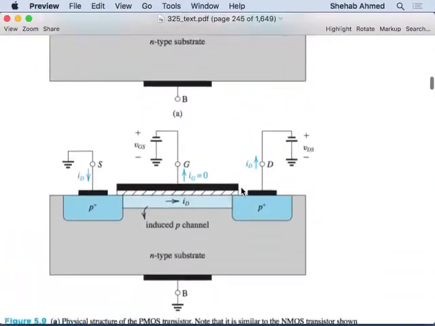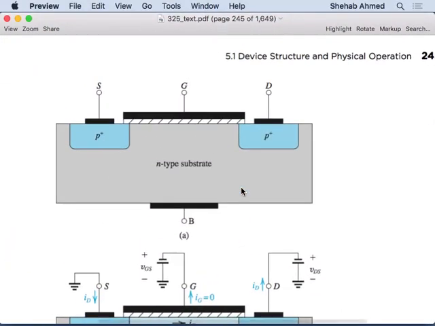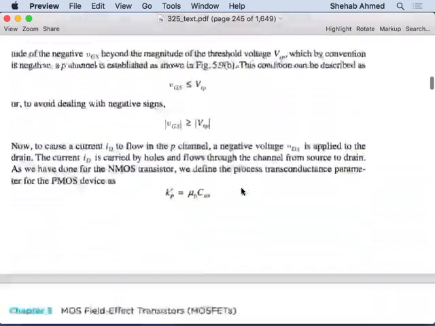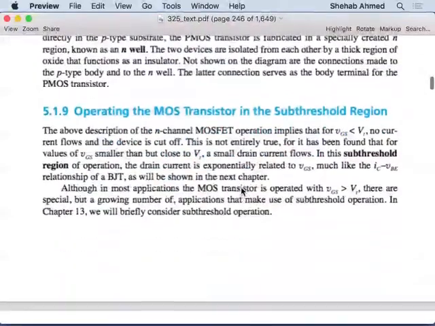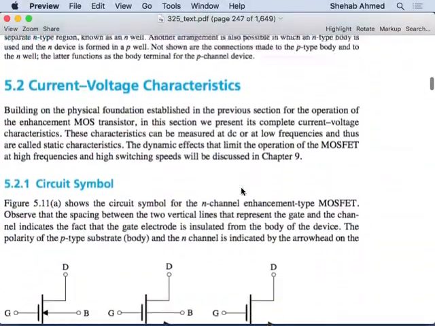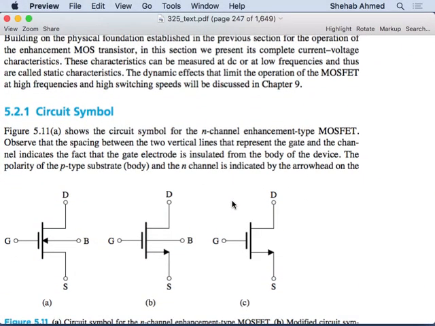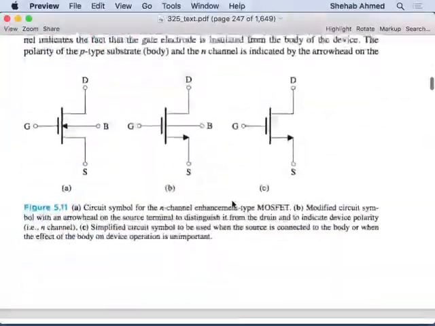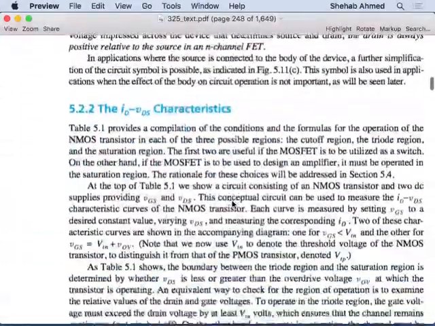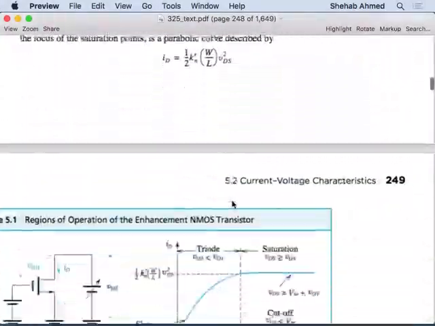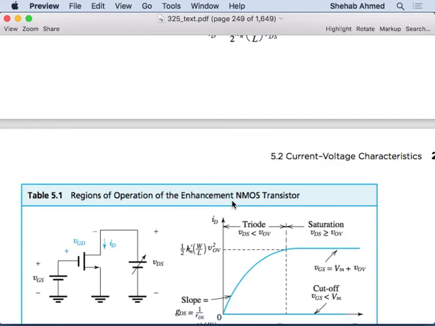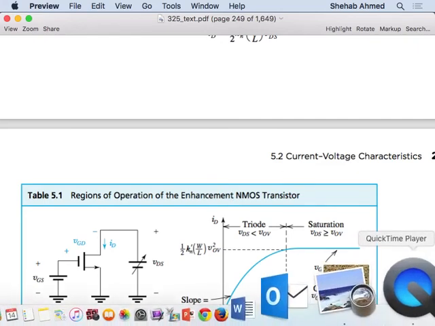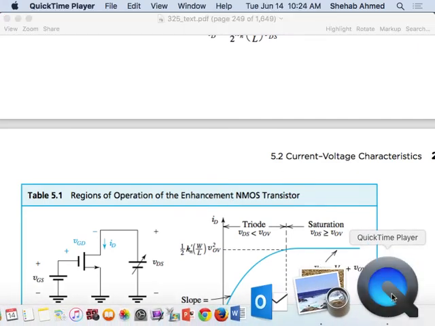So next we will look at the P-type MOSFET. We will skim through the P-type MOSFET very quickly because it's very similar to the N-type MOSFET. And then we will look at, this is some theory, I will go through it quickly. And then we will start looking at the DC operating characteristics. So I think one lecture will be DC operating characteristics, which is tomorrow. And then one lecture will be the AC operating characteristics, so small signal. So tomorrow, DC operating characteristics. Yeah, so we will not be able to finish the full chapter.